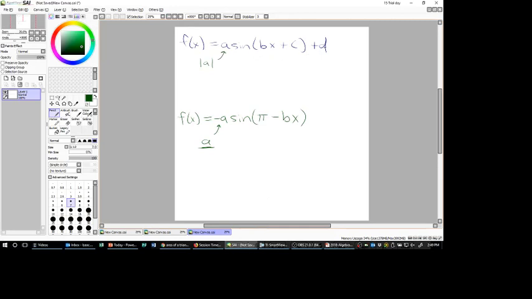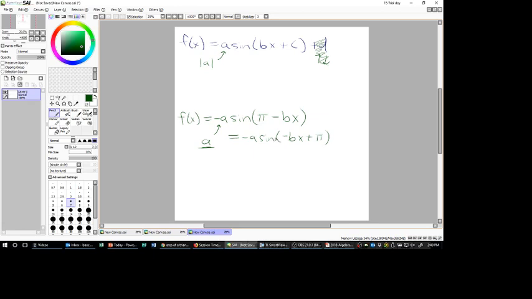If you notice these other parts, adding or subtracting something on the end will shift the graph either up or down, like all the other parent functions. This doesn't have that, so that doesn't really apply in this question. Let's not worry about it. The coefficient of x is what we call B, and they put that over here. And then the other value is C. They put that here. To help me see that a little bit better, I would like to switch the place of these two terms. Make it negative bx plus pi.